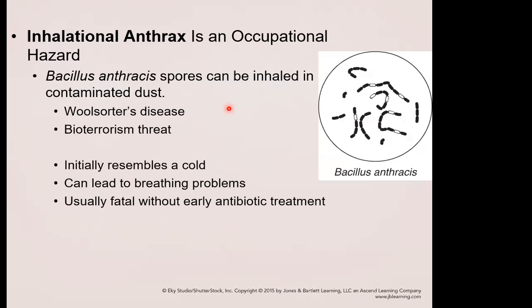So you're going to get some cold symptoms, so runny nose, a little bit of a fever. You can get breathing problems, and if you don't get antibiotics, you're probably going to die from anthrax. And I really like how the book shows these microscopic images of all these pathogens. I think this is really helpful.